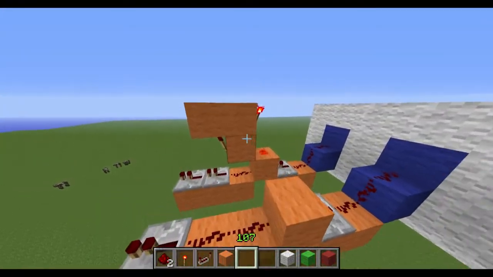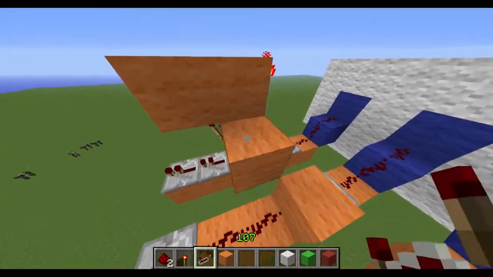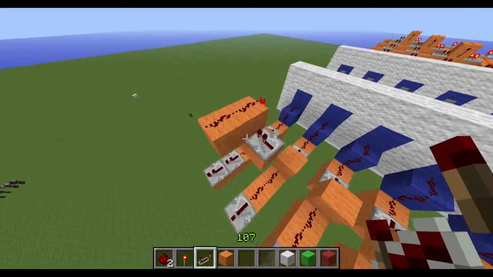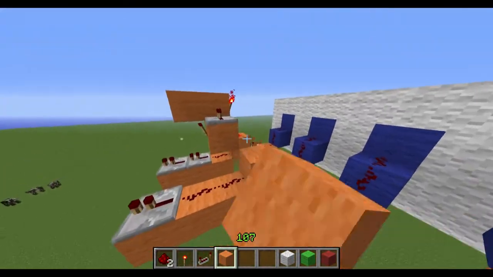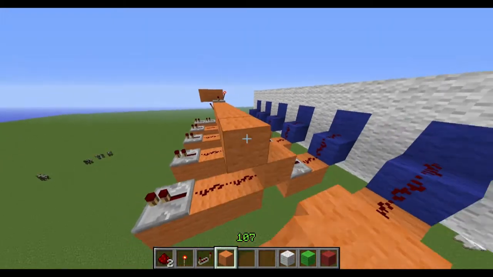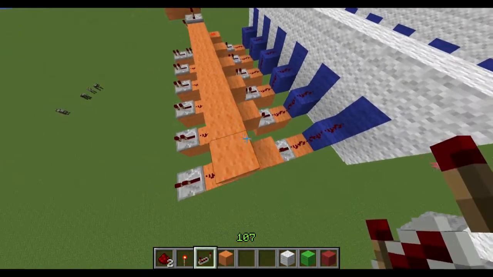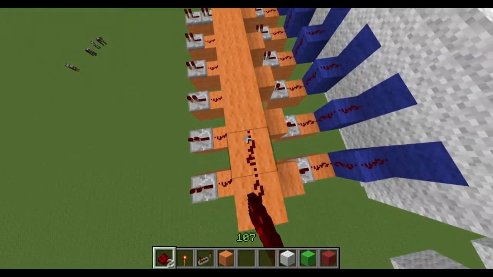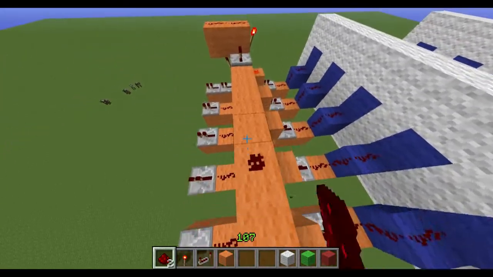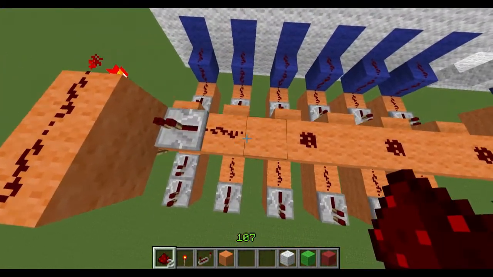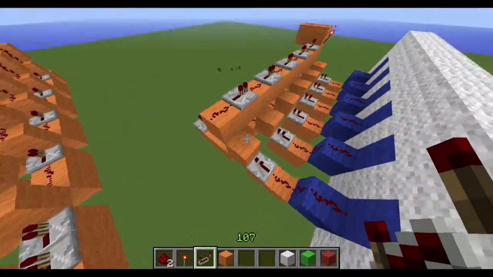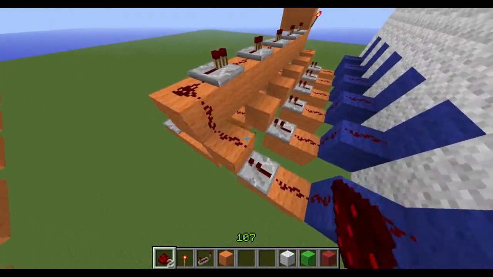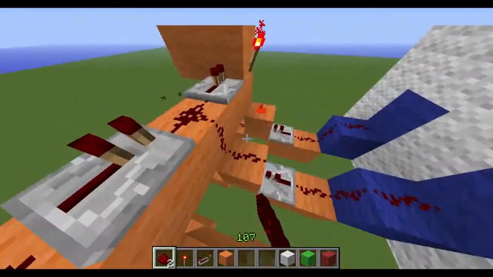So what you'll want now is to put a block right there and a repeater right there. You don't want to put a redstone because then those will hook up. And then carry this on the way back. Then you'll put redstone dust every other block until you hook up with that. And then you want to put a repeater like this. That prevents any feedback loops. And then you put redstone on each of these.